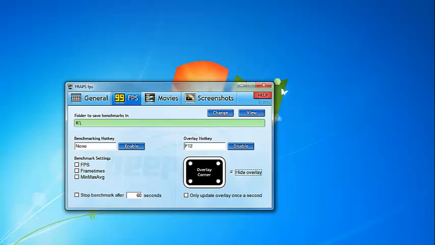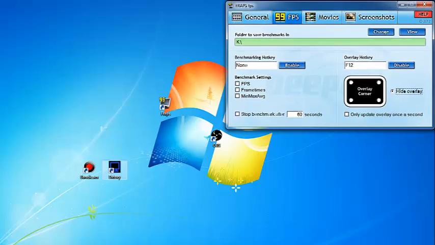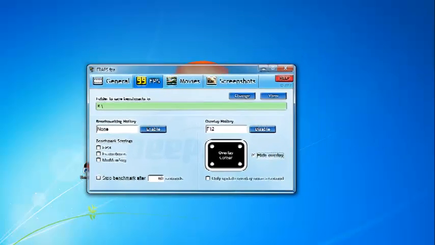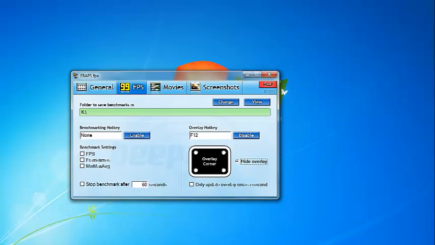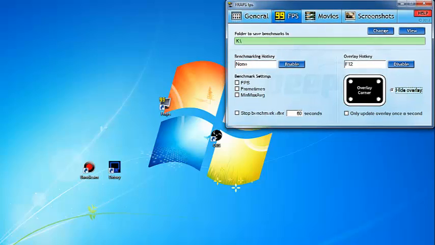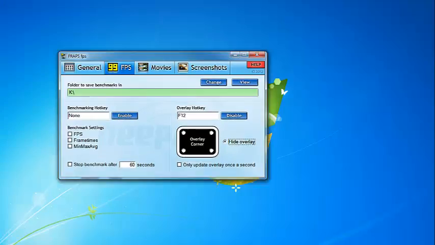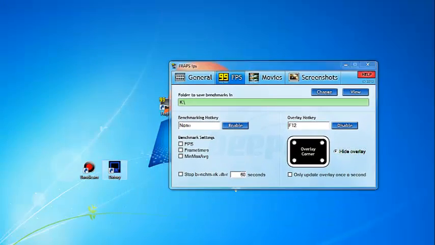YouTubers that use it, I'm guessing quite a few. YouTubers, I believe they use Dxtory and Fraps. Those are the main 2 ones that I think they use. They're the most professional because they don't compress the files, they just make it into one really nice file, even though it's a little bit big. But Fraps, I don't know, maybe even more YouTubers use it, but I'm pretty sure PewDiePie uses it. He could use a capture card, but a lot of big YouTubers use Fraps, and Dxtory is up there too.